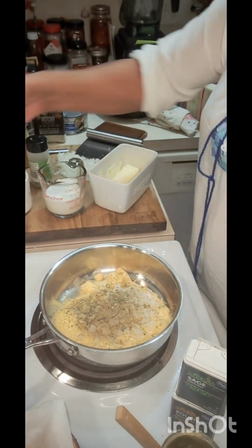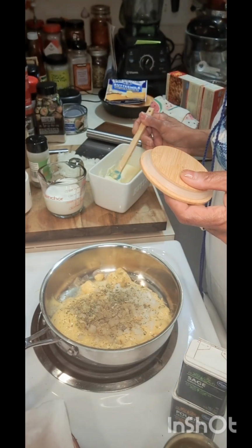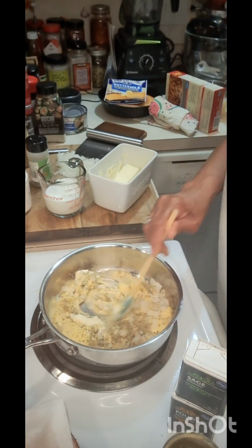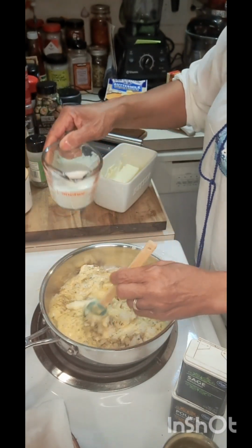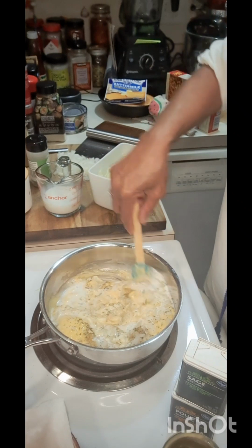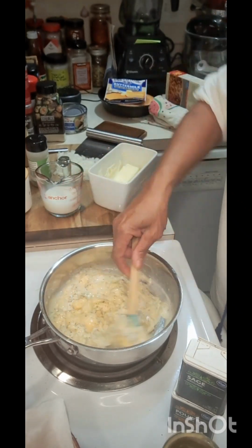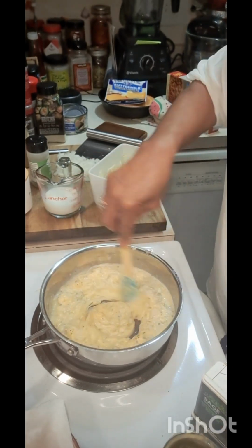And we're going to add some butter. Butter makes it better. Stir it and get it all combined. Some milk, that's a half a cup. I'm not sure if I'm going to use it all. Well, I'll use it all, but maybe not here. You don't want to waste it, right? Looking good already.